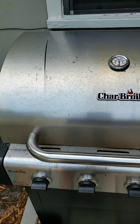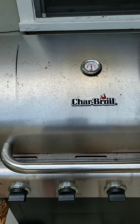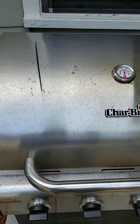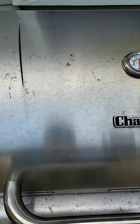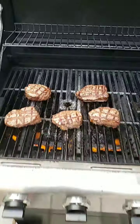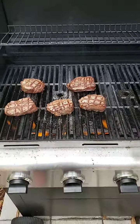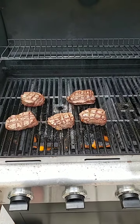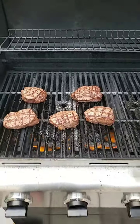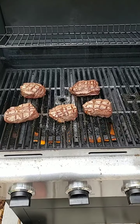9 times out of 10, the main reason people overcook their steaks, they tell me, Ryan, I'd love to be able to learn how to cook the perfect steak. And I say, well, here's why you are not cooking the perfect steak at home. Unless you are running a grill at a restaurant 5 days a week, okay, you're not going to be able to cook a perfect steak or know when that perfect steak is done. So that's why a digital thermometer is your best friend, okay?